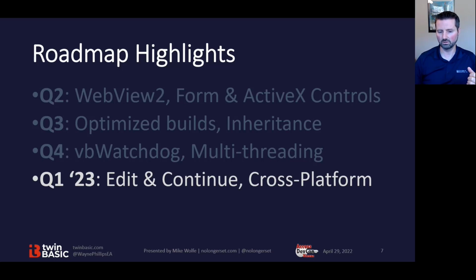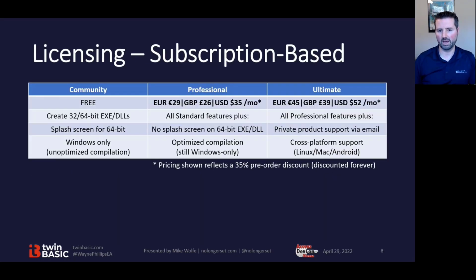So Q4 is actually going to introduce some cross-platform support for Mac and Linux, and then in the first quarter of next year, Wayne is looking at cross-platform support for both Android and also the ARM processor, Linux and Mac. ARM would be the reduced instruction set processors that are lower power. So a lot of exciting possibilities going forward, especially when it comes to cross-platform support and that high-performance web server. There's just a lot that could come from that.